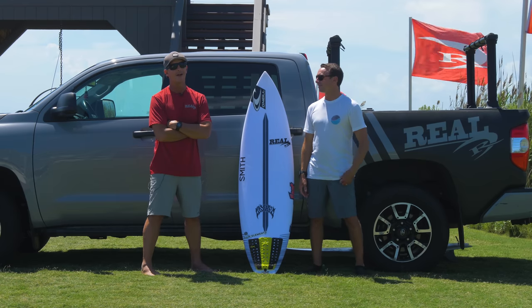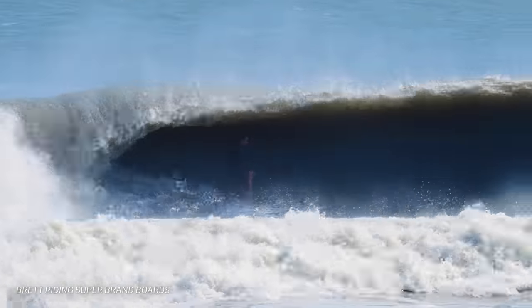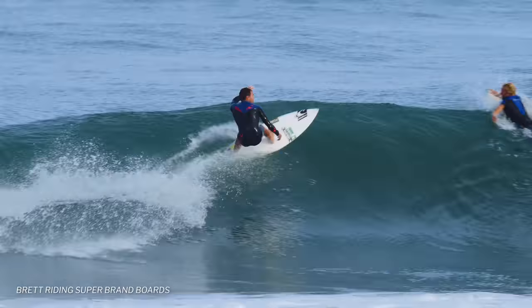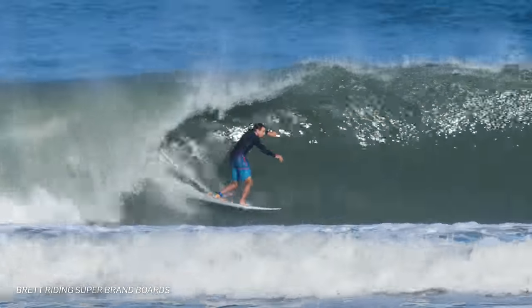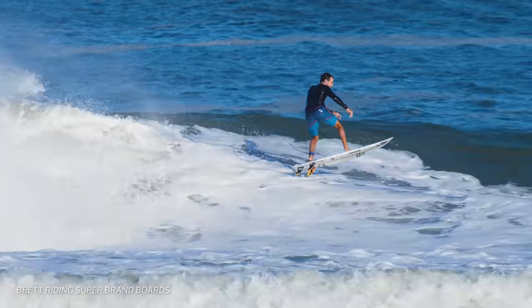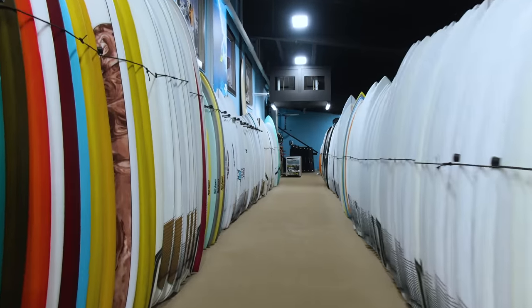The thing that we like about Under the Glass is the back story. Brett was with Superbrand for 10 years, working with Superbrand and having boards shipped to them. Basically the boxes would come, you'd put the boards together and go out and do your thing, which is awesome. But there wasn't a lot of choices beyond that. And I remember the first day you came into the shop — there were like 1,500 boards everywhere — and you were just like, how do I choose?